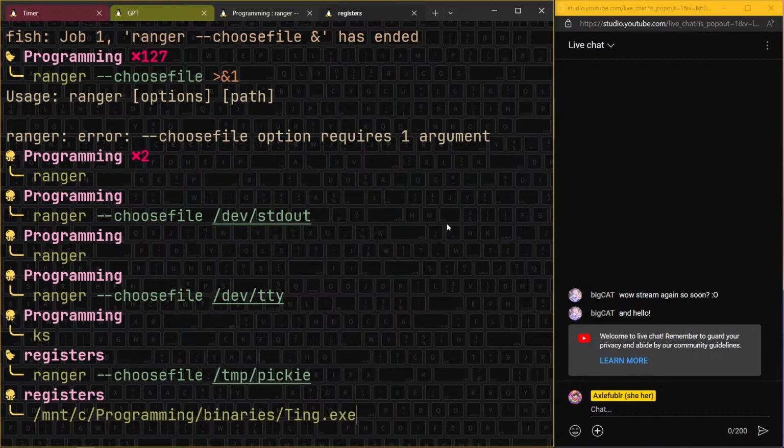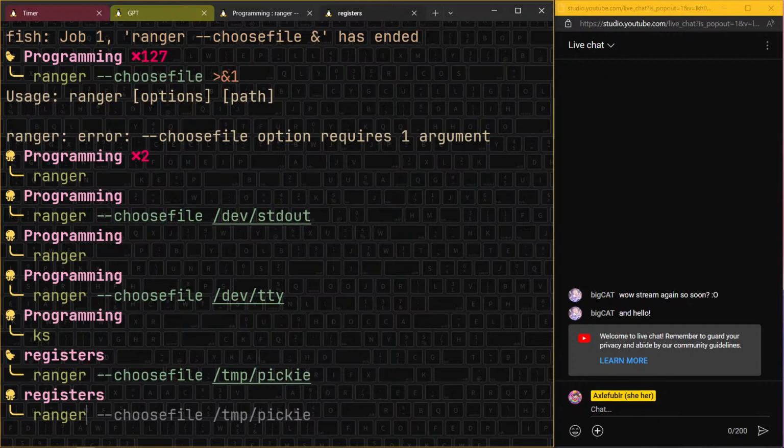So, in other words, we can very much use Ranger as a file picker in the same way that I already do with my tool. I don't think I'm going to discard my tool overall because I'm not going to be typing Ranger.